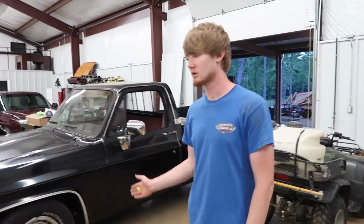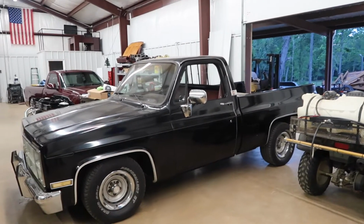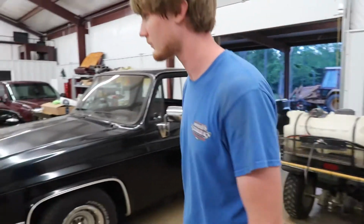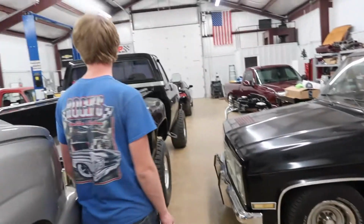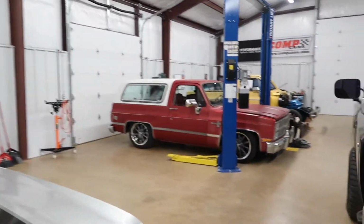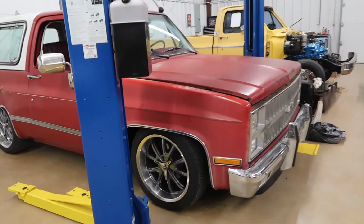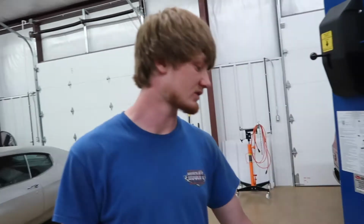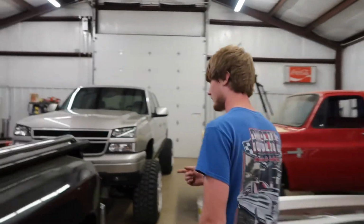Back with day two of lowering our 84 GMC Sierra square body. As you can see, after we lowered the front, it put it pretty low compared to our K5 over here. Our K5 has a 3-inch spring with a 2-inch spindle, making it 5 up front. And this truck just has a 3-inch spring. They're setting pretty similar. But even though this one has a 20-inch wheel and a 29-inch tall tire, that's pretty similar to the setup this one's going to have.